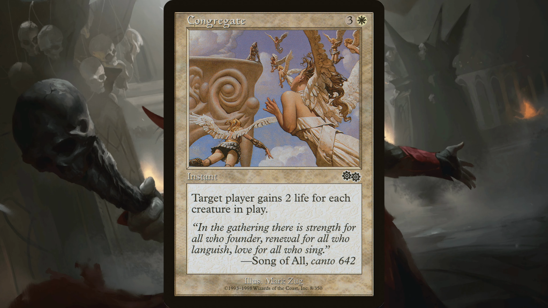Our first one of the day is Congregate, which is a 3 and a white instant from Urza's Saga. It says target player gains 2 life for each creature on the battlefield. So this, in my opinion, is just one of the most slept on cards in the game. It's an instant speed, and yeah, maybe 4 mana is a lot for some people, but this effect on the right board, on most boards, I feel like, late in the game can literally swing the tide in your favor.